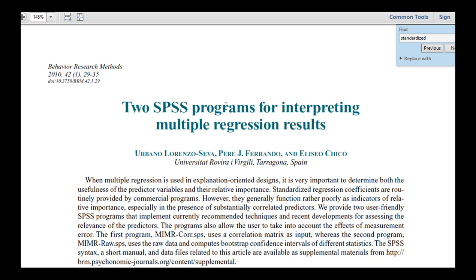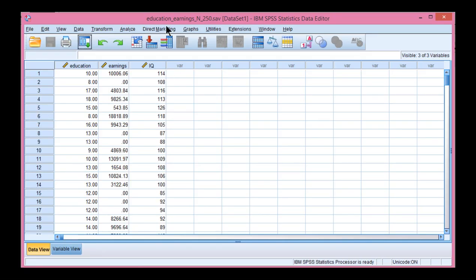Now, these programs were developed to conduct a relative weights analysis, but it also includes standardized beta weight confidence intervals that I would describe as fully accurate. I describe how to use this program later in the chapter relevant to relative weights analysis. So what I'm going to show you here is something that's a more basic approach that gives you approximately accurate confidence intervals for standardized beta weights.